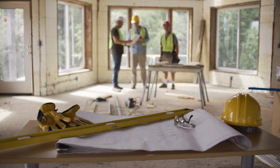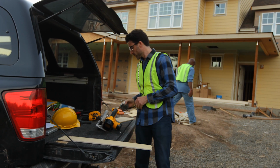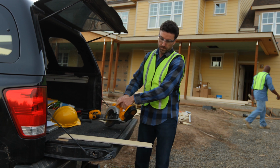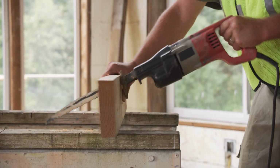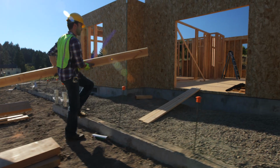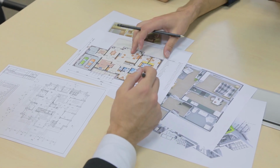When people think about constructing a new site-built home, some worrisome images can come to mind. Maybe it's a picture of men working long hours with materials scattered all around. Or maybe it's a half-constructed frame that's still sitting unfinished. When developing a site-built home, getting the job done can take a long time.